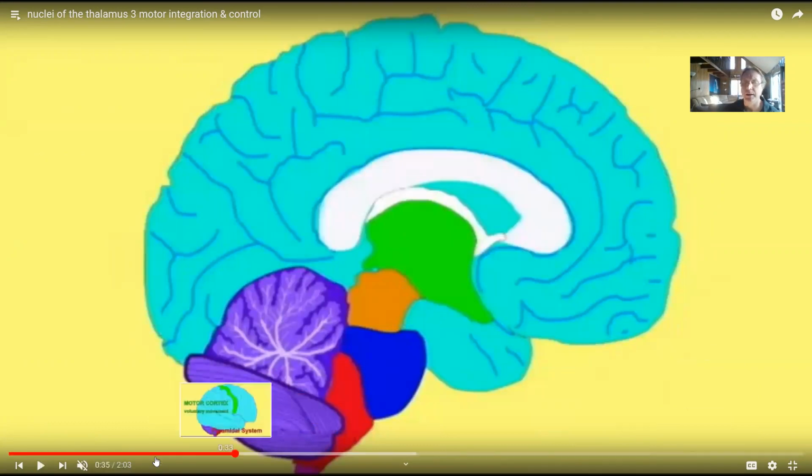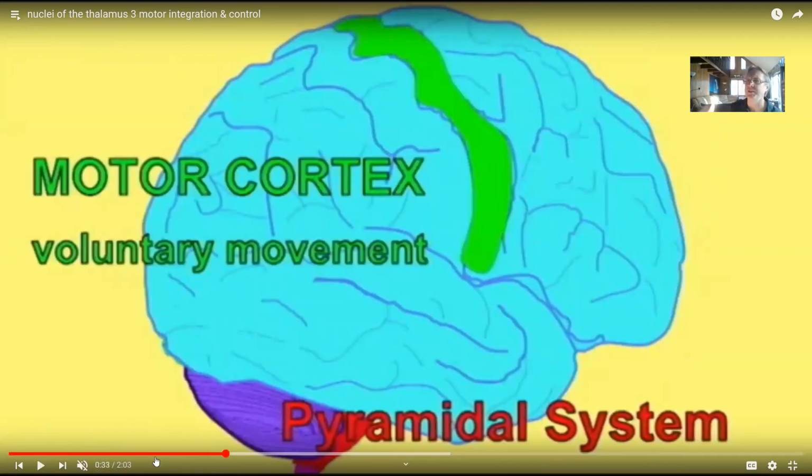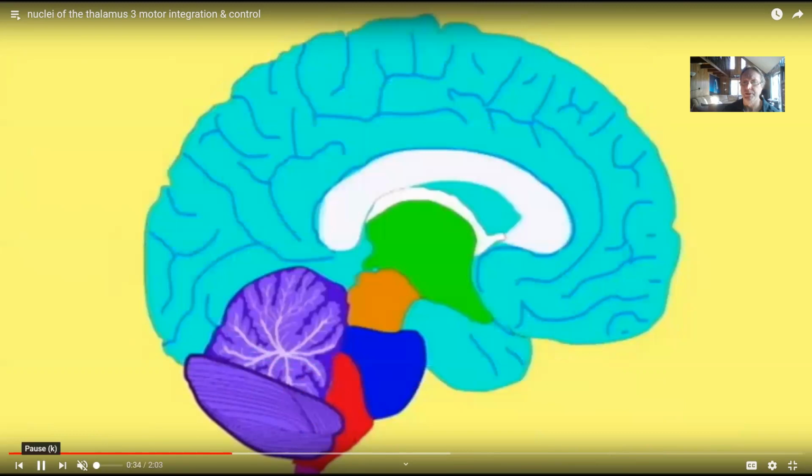The corticospinal tract is known as the pyramidal system, because the fiber tracts, as they go through the medulla, form these ridges, which reminded people of pyramids. So these pyramidal ridges on the medulla that carry these tracts, this is the pyramidal system. All right, that's how we voluntarily control muscle movement, but we can do it involuntarily as well. So if someone were to slam a door, I would jerk my neck around. That was an involuntary reflex.